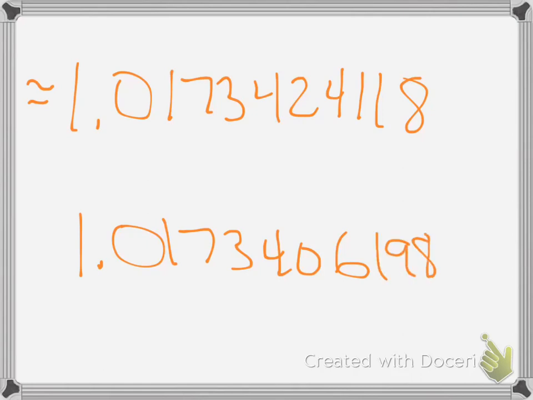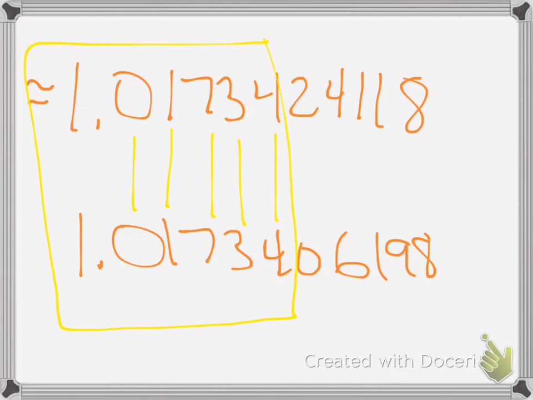But notice we wanted 4 correct decimal places. Do we have 4 correct decimal places? We do. We actually have 5. We got good and lucky. We did put that extra 0 in there like we wanted, just to make sure we got at least 4 correct decimal places, and we got it.